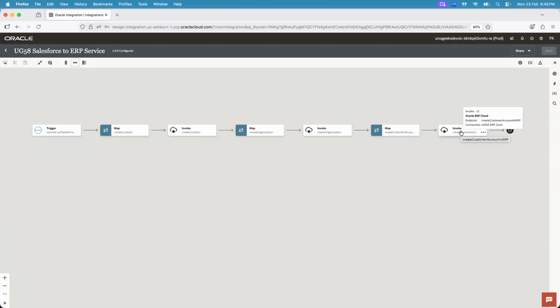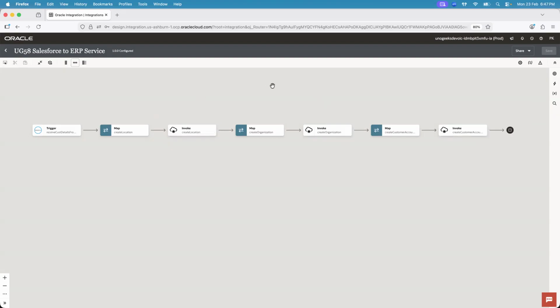You should call the customer account service to create a customer account and a site. But before you create a customer account and a site, you call the organization service to create a party and a party site first. Because the customer account will get linked to the party, the customer account site will get linked to the party site. And for the party site, a location is required. So to keep it simple, to create a customer in ERP Cloud, there are 3 services that you have to call. And I'm going to explain this design also in detail when we do the actual use case, guys.